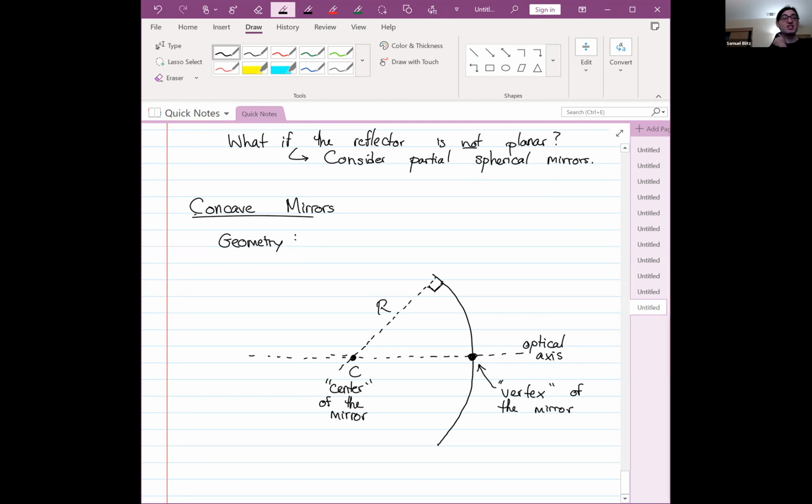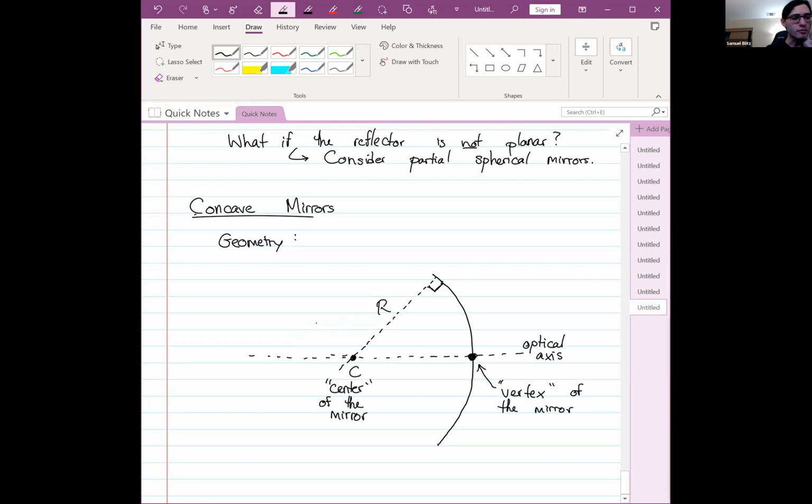So these notions are useful because they'll help us get the geometry right. This is just what our geometry looks like, and then we would like to put an object over here and see what happens. A concave mirror has the center on the same side, or on the initial side, of the object. So if your object is over here, this is the incoming side. We'll actually talk about this. There will be a sign convention for R2, but we're not going to get there yet because I don't think we'll get there today.